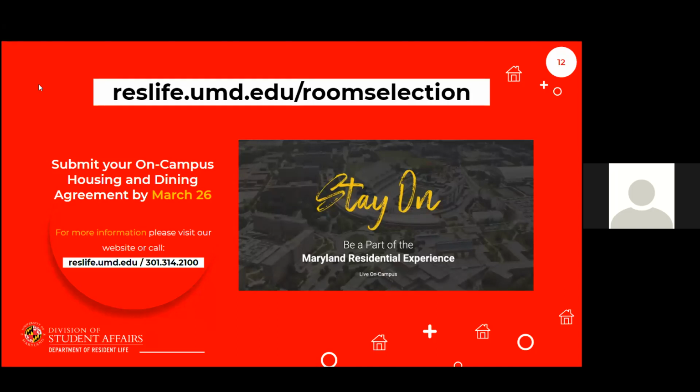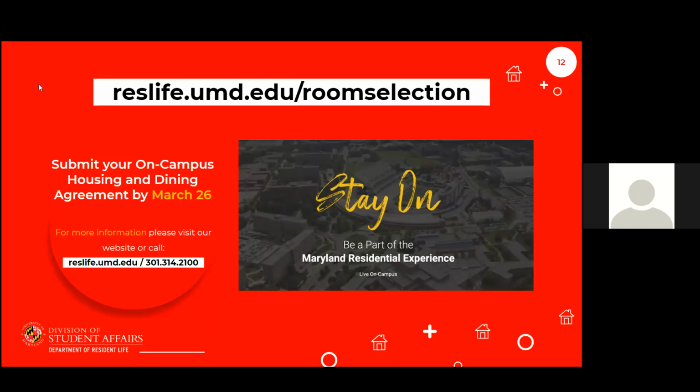Now, to some extent, if I was a transfer student, let's say I spent a year at Carroll County Community College, and then I came into the University of Maryland for next fall, I would still be considered in the second commitment group because of the fact that I started any college or university in the fall of 2020.